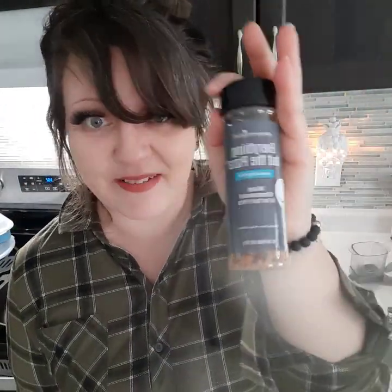This month, for the month of March, if you spend a hundred dollars you can choose a free gift. One option is the 'Everything But the Pizza' seasoning — literally the best. It's what you need to add to pizza and pasta. It smells unbelievable — I wish you had the ability to smell this. Order one or get one free.